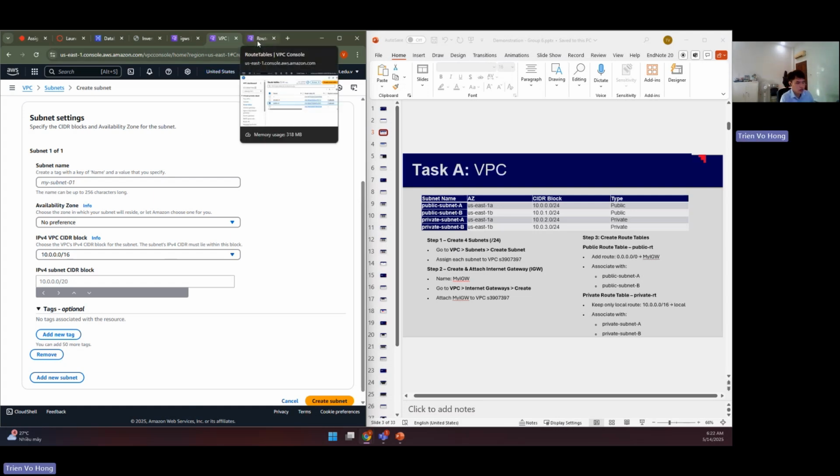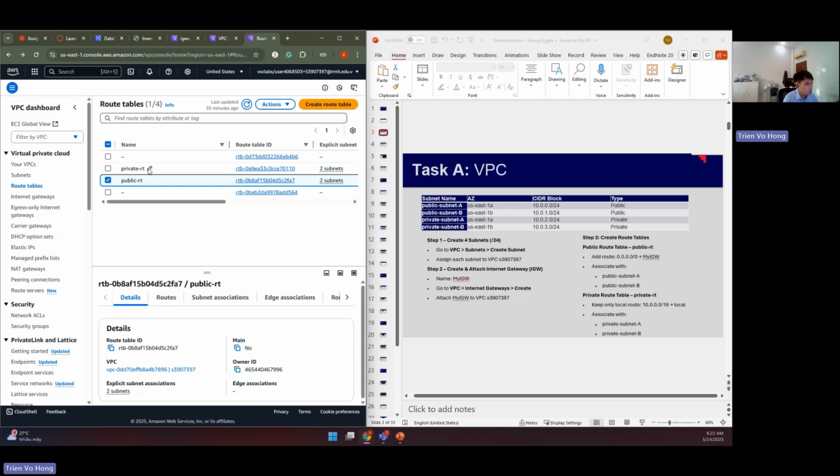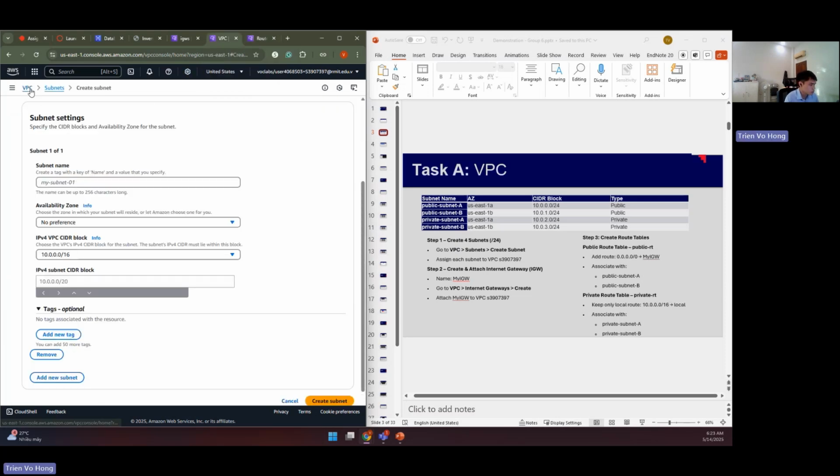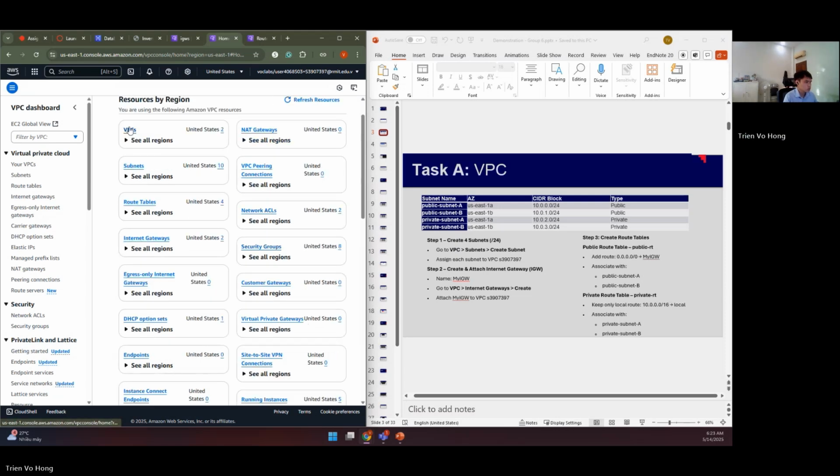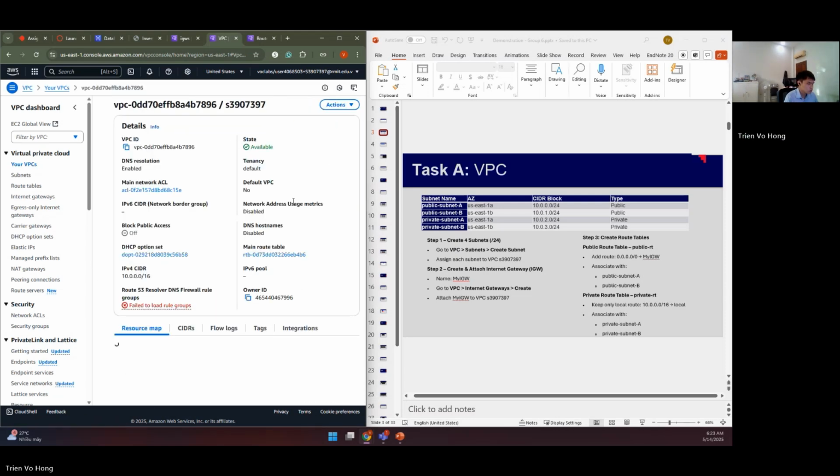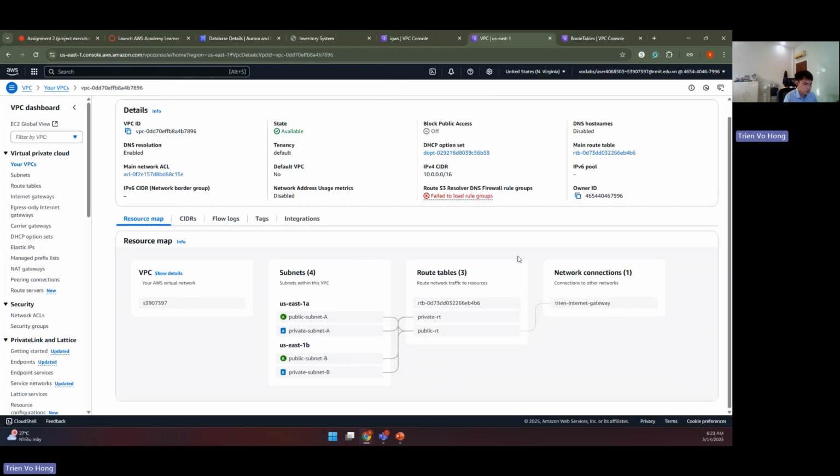For the subnets, next I need to use the route tables to associate them. I can create one for public and one for private. The public one will have the internet gateway, and the private one does not, which is what makes it a private one. And that is how I made the VPC. As you can see right here, this shows what I did: 2 public, 2 private, in 2 availability zones.